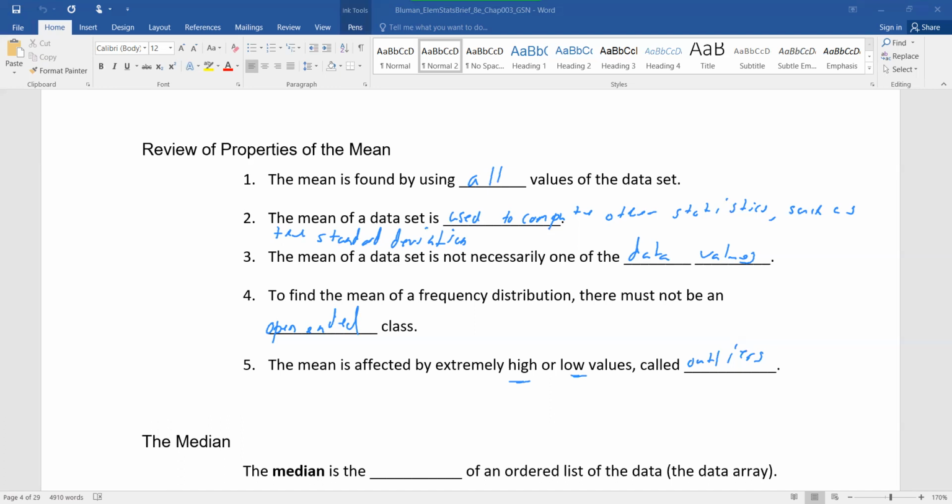And I'll teach you either in this unit or the next chapter how to take out those outliers or what's most effective depending on where it falls in the quartile. And I'll tell you what that word means later down the road. Any questions on mean though? I'm getting ahead of myself. All right, cool, cool. Let's talk about the median.